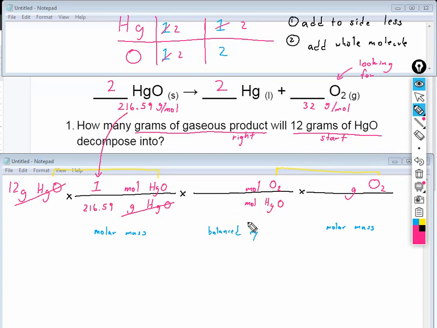Okay, so here we get the numbers from the balanced equation. If you look at the balanced equation, HgO has a 2 next to it, so we're going to put a 2. O2 does not have a number, and that's going to be 1, so we put a 1 on the top. And then lastly, we're going to put moles of O2 on the bottom. Molar mass of O2, we said, is 32. We put the 32 next to grams and 1 mole. And there you go. That's going to be our stoichiometry with everything set up. If I'm just being honest with you guys, this should be pretty simple by this point.